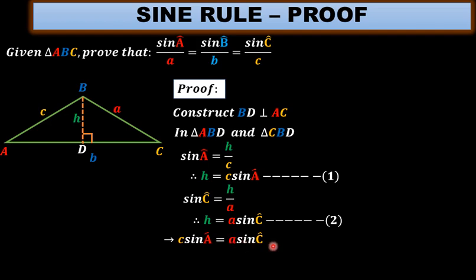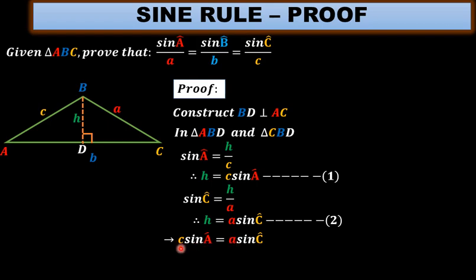Then we can write it nicely to say this implies that c sin A is equal to a sin C. But every time you prove something, you must check what you are supposed to be proving. Right now, let's check. We need sin A in the numerator. We have sin A in the numerator. We need sin C in the numerator. We have sin C in the numerator. So what is it that we're supposed to remove? We need to remove the side c and a.